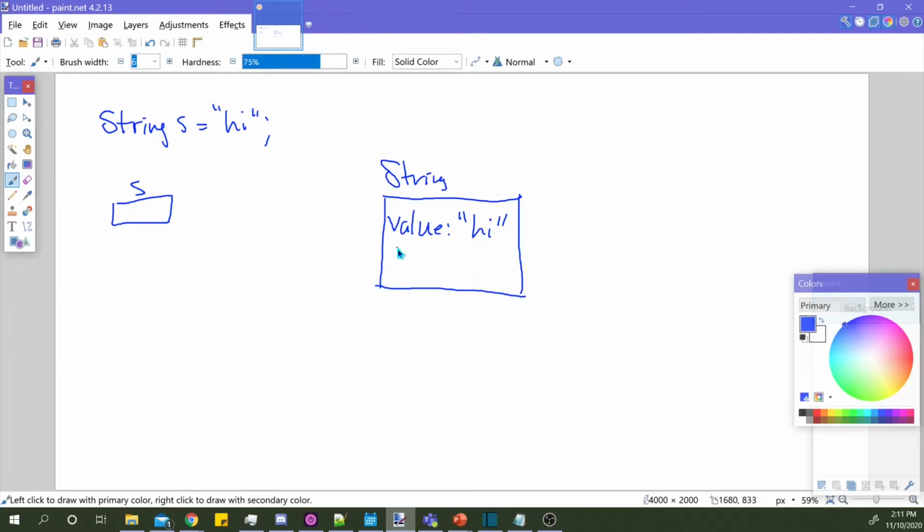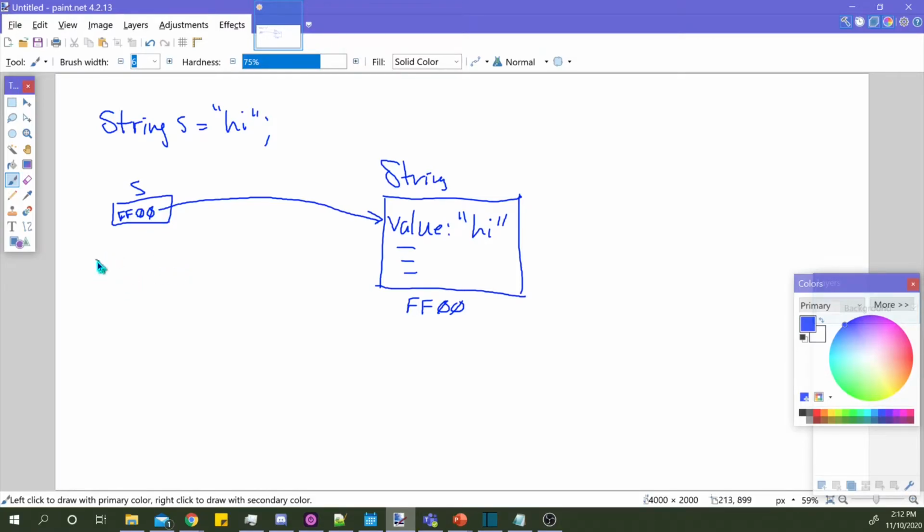And there's other things in here. There's methods. We're actually going to learn about these methods in the next video. So there's methods and stuff, and that variable points to the address of this string. So if this string object is stored at address FF00, that's what's actually inside this variable S.